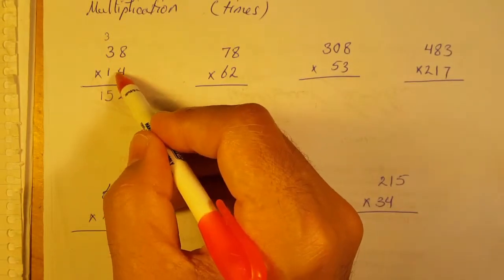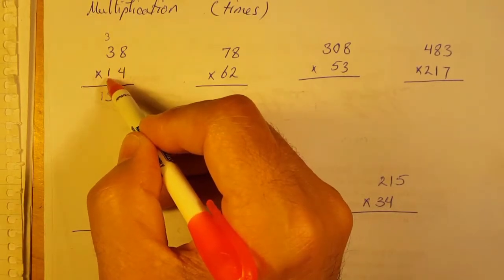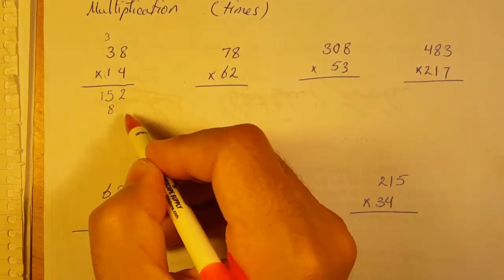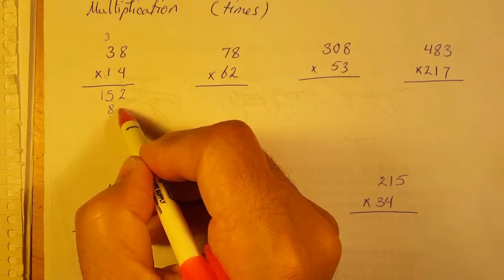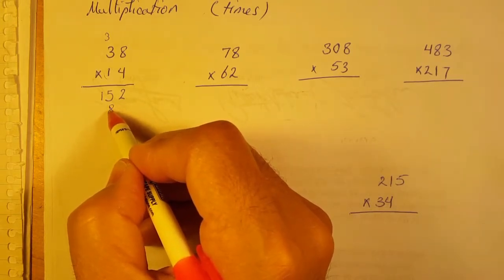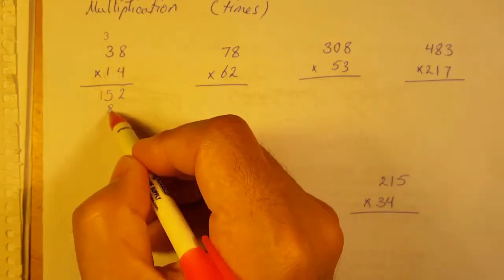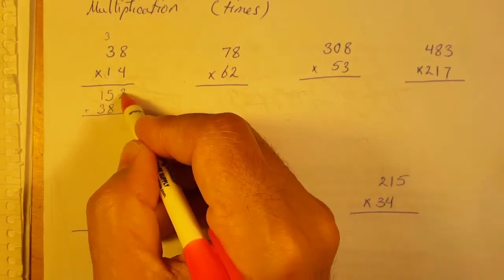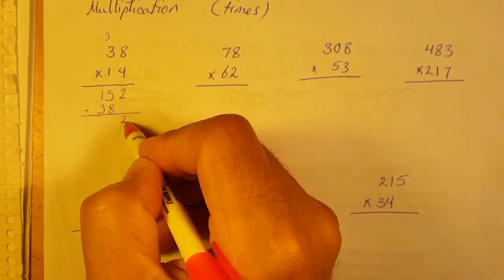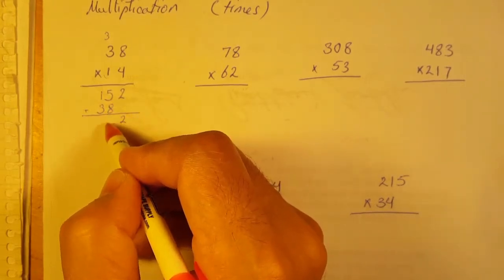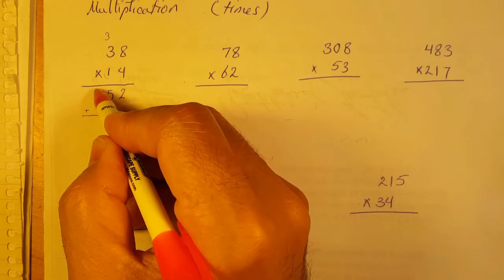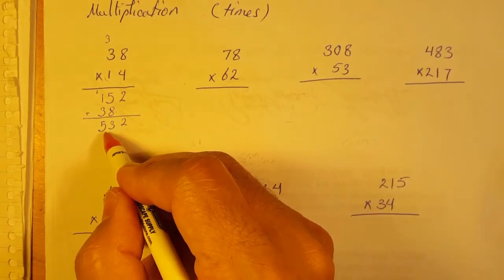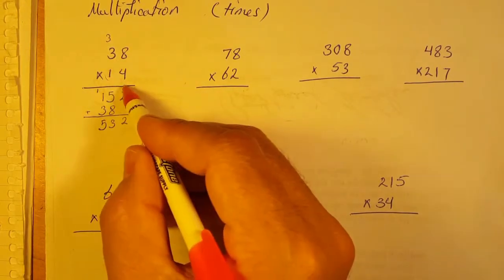Okay, now first we have done this. Now we do the next one, group tens. 1 times 8 is 8. As you know, we have to skip the group of ones and write it down in the group tens. 1 times 8 is 8. 1 times 3 is 3. Now we add these two. 2 plus nothing, which is 0, is 2. 5 plus 8 is 13. 3 here, 1 goes up. 1, 2, and 3, 5. So 532 is the result of 38 times 14.